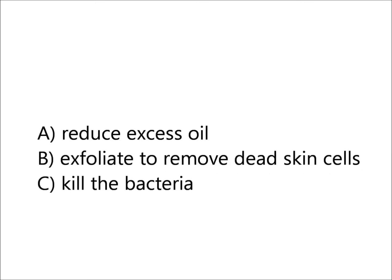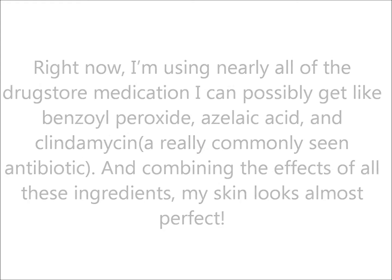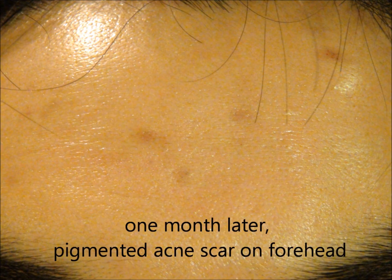They have the three main functions I've been repeating again and again. There are some stronger medications that you get only from doctors, which means higher chances of side effects, like tretinoin. Right now I'm using nearly all of the drugstore medications I can possibly get, like benzoyl peroxide, azelaic acid, and clindamycin, a really commonly seen antibiotic. Combining the effects of all these ingredients, my skin looks almost perfect. Redness is fading away and some large blackheads are gone. So these medications can really improve your skin condition and cure acne.